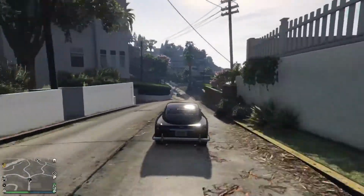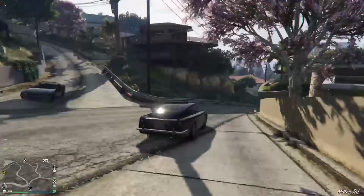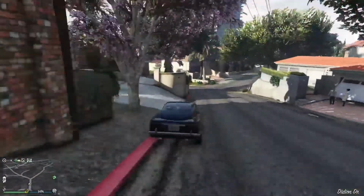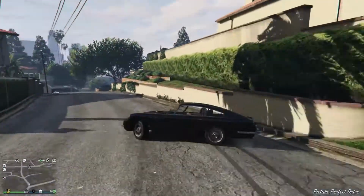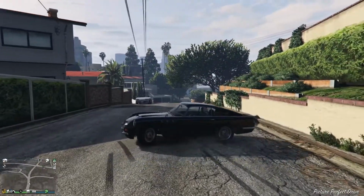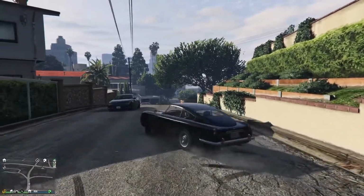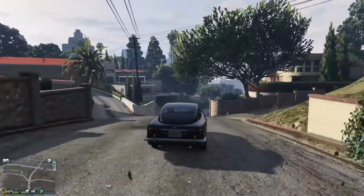Right, we're going to check out the handling now as we come down these Vinewood hills and whatnot, and whoops-a-daisy. Okay, right, straight away detecting problems, and okay, right, back end's going. Right, can we hold it still? No, bloody hell, no, we can't. Right, okay, so straight away we've lost it, ladies and gentlemen. Acceleration poor, handling poor, straight away, I'm sorry to report, you know.